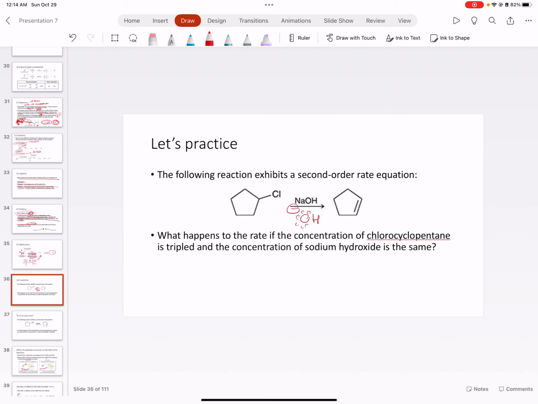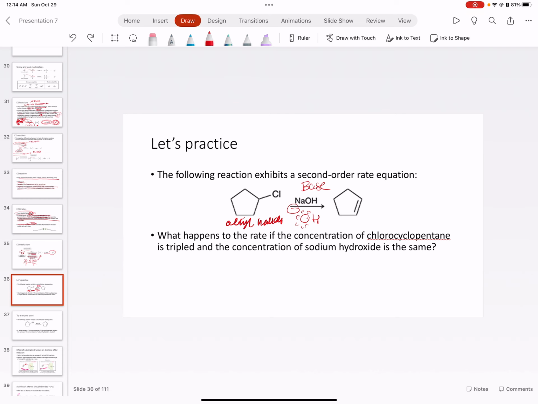Okay, so since we're dealing with E2 reactions right now, this one technically will be our base. And then my alkyl halide. An alkyl halide is a chain that's carrying a halide, like a bromine, a chlorine, an iodine. So this one will be my alkyl halide. Also, that chlorine says it all. That will be my halide.